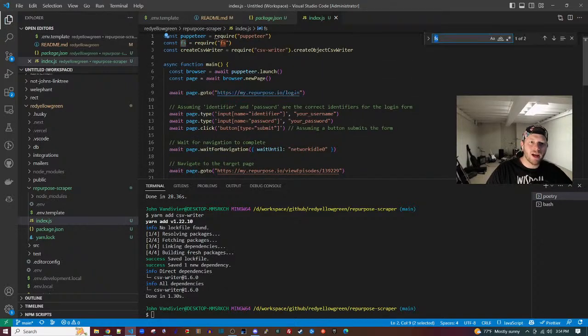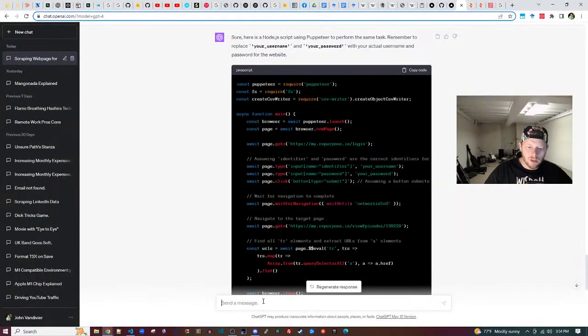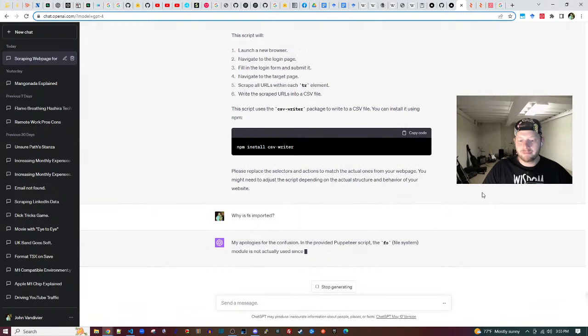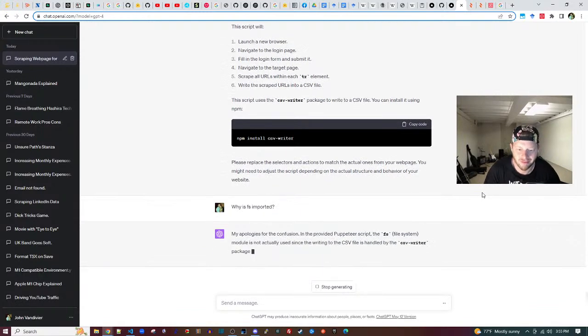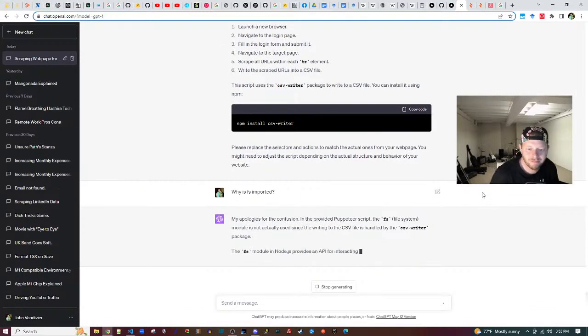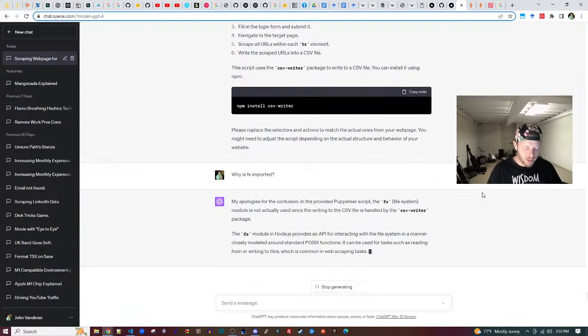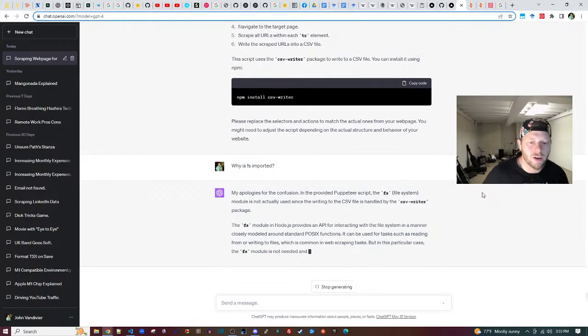And then it looks like FS is not used. I'm going to say, why is FS imported? My apologies for the confusion. Cool. And now it's going on to explain what FS does, but I actually already know.